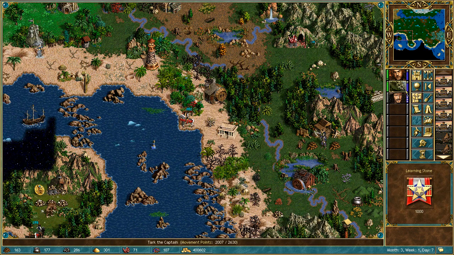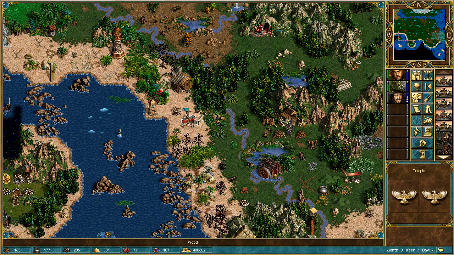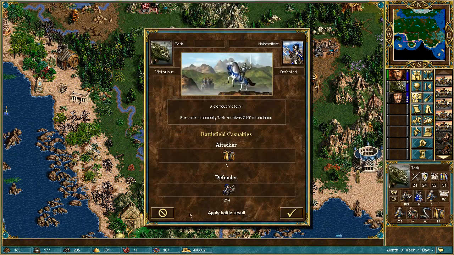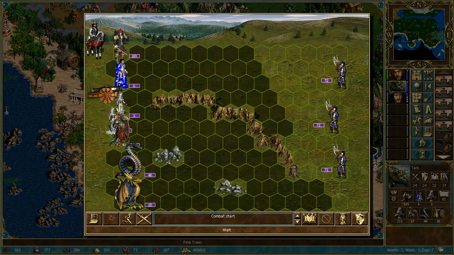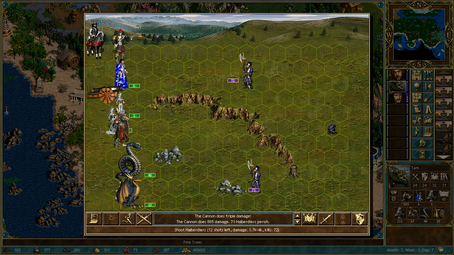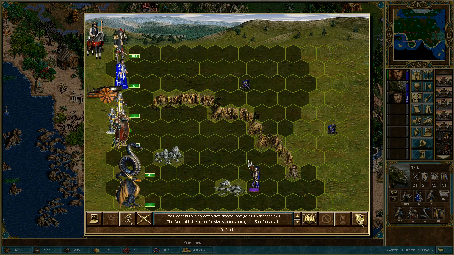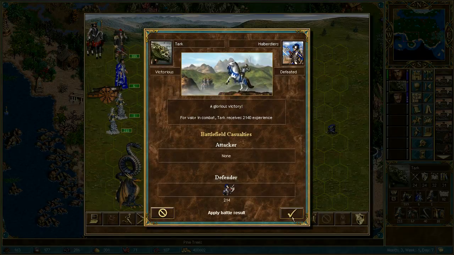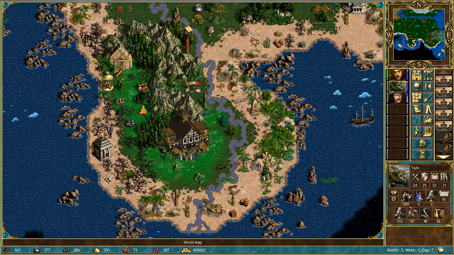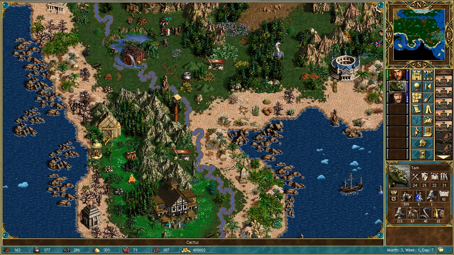Nice pile of experience. Still not enough. Sure, let's do... damn, they have a lot of HP, by the way, so they're not as bad as they look, for experience purposes. Yeah, 2000. See? We just need two more levels. Do I see any big stack? How about you? Not too big.